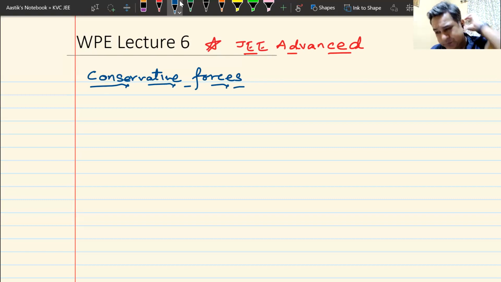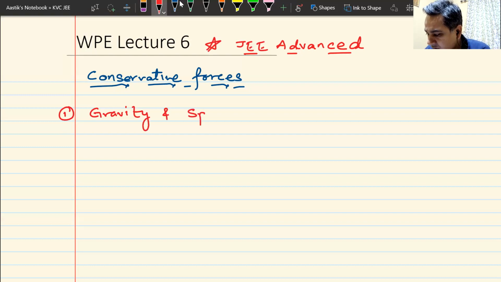Now you already know that if the force is gravity, it is conservative. So let us first put whatever we know onto the paper. The first thing I know is, number one, gravity or gravitational force and spring force are always conservative. You don't have to do any test on these forces, they are always conservative. Take my word. One more force is always conservative, and that is any constant force.